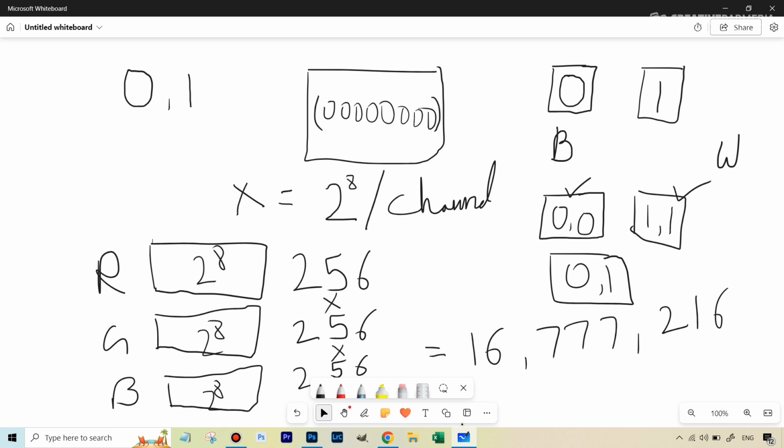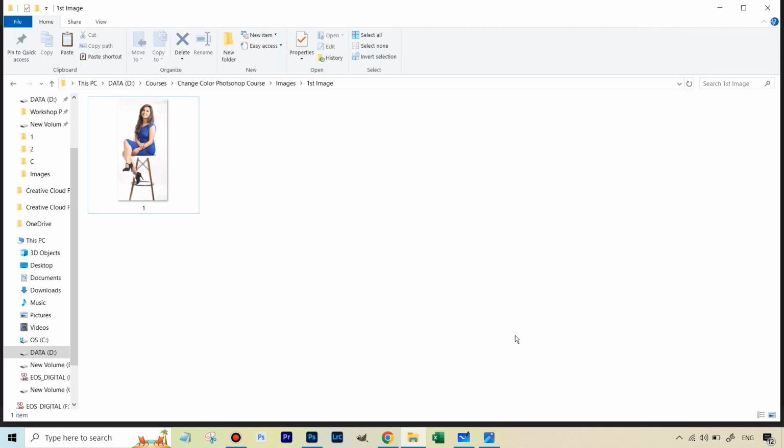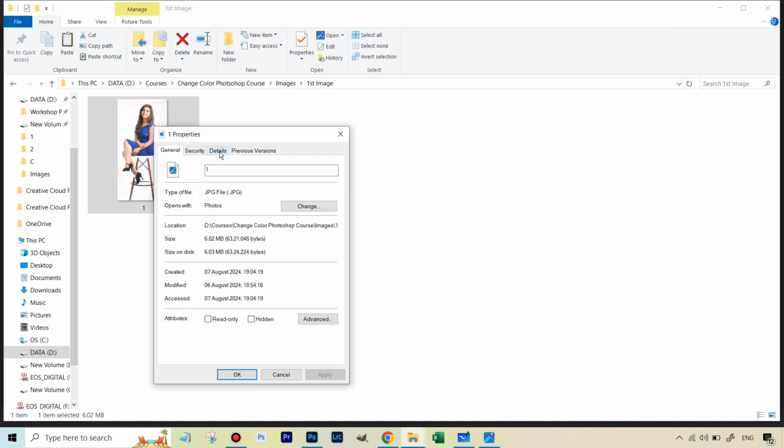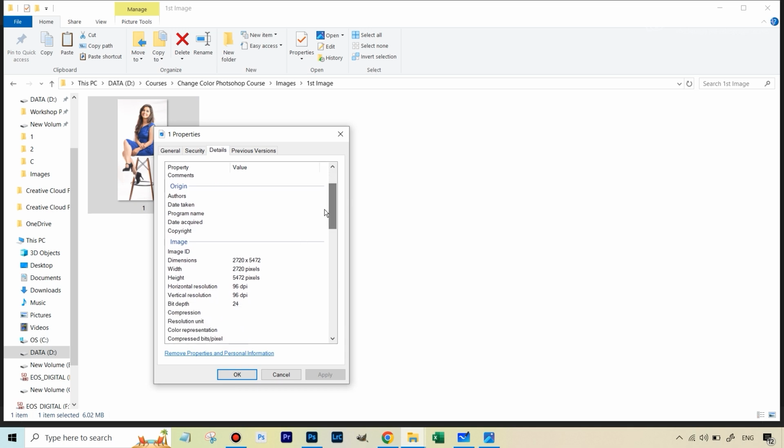But let me actually show you by seeing the properties of a JPEG image, and you'll see something different. So remember, this was the image that we had opened up in Photoshop. If I right click and hit properties, if I go to details, and if I just show you the different properties here, can you see that under bit depth, it shows 24. So it doesn't say 8. Now you know the reason.